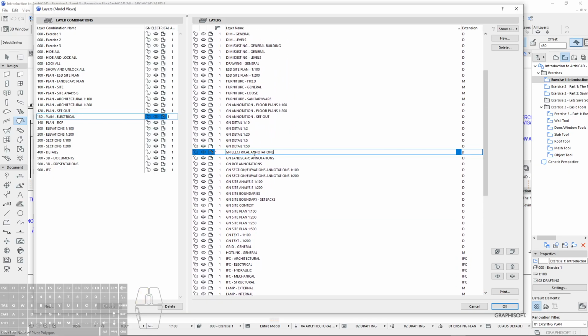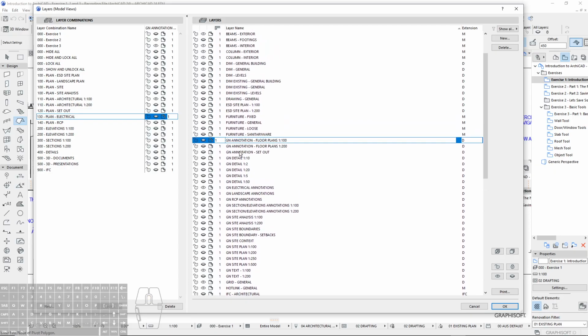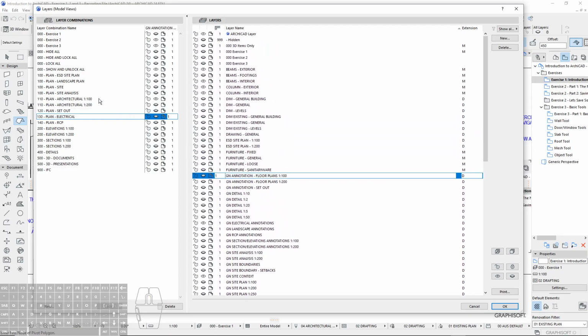It's these individual layers that we turn on and off, or filter in and out of combinations, which defines the entire drawing. For instance, in a floor plan, we will see pretty much all of these that say extension M, so that's for models, a three-dimensional element, turned on. In a site analysis, all of them are turned off because that is an analysis of the existing site. There are no modeled elements in a site analysis.